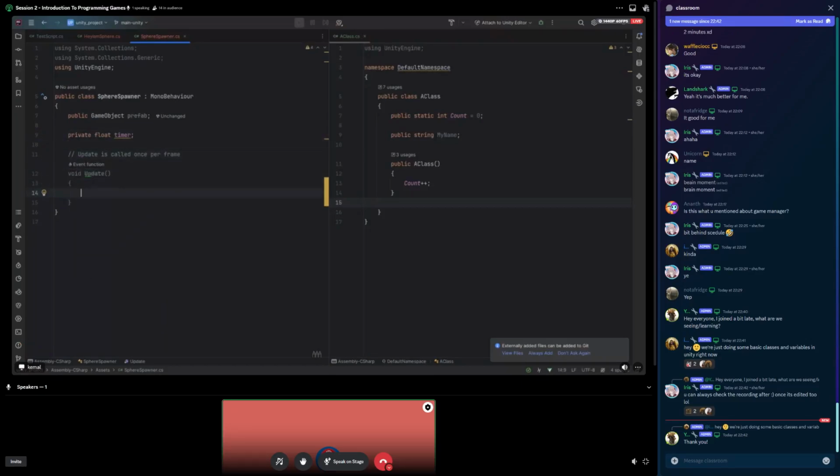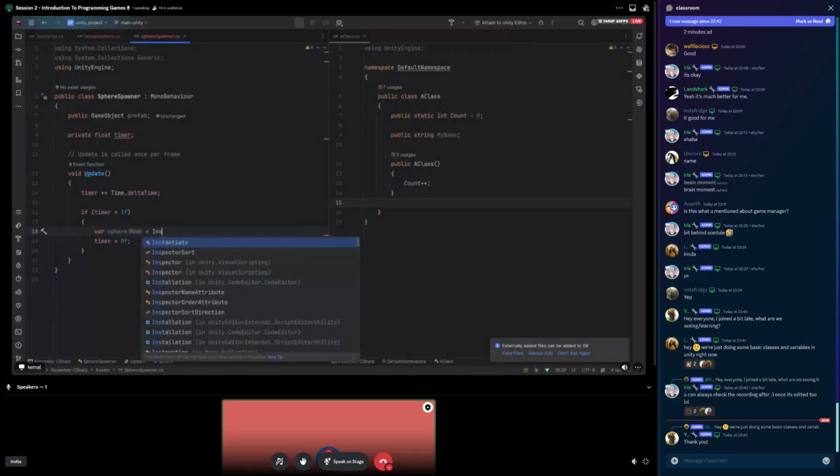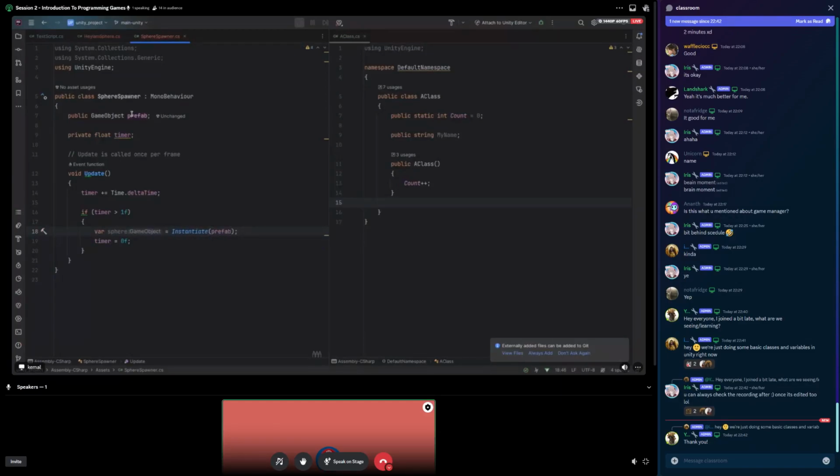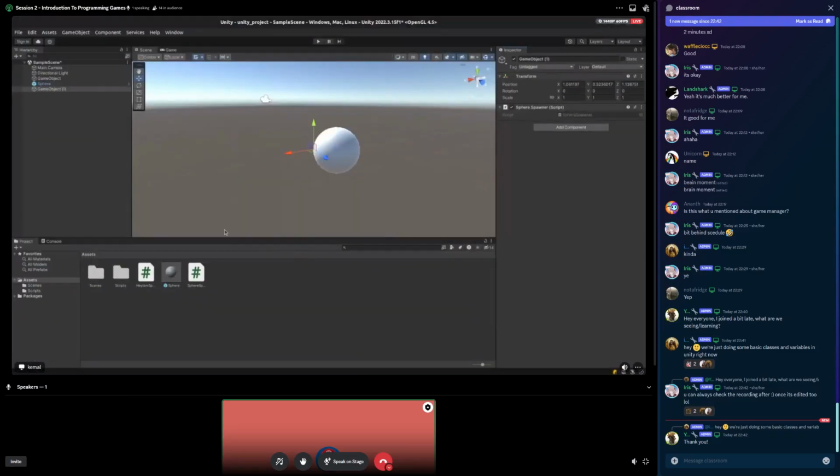We will increase the timer on each update, and if the timer is more than 1, we will zero the timer again, but at the same time we will instantiate from our prefab, right? We will just drag and drop our prefab and it will instantiate it. And since our sphere prefab has the I am a sphere MonoBehaviour, it will start to shake, you know. Okay.